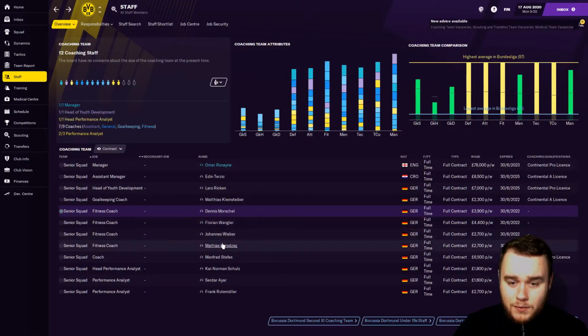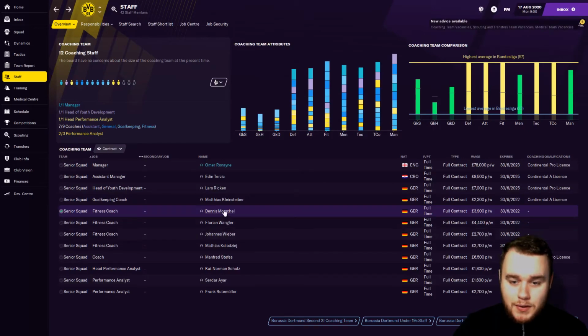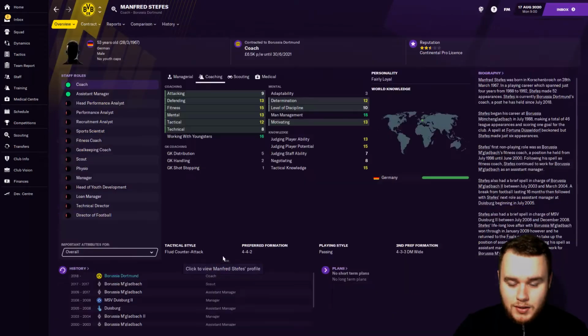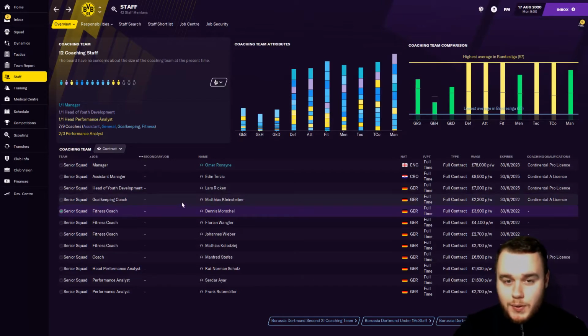I think I'm going to get rid of 2 of these fitness coaches, and I'm going to reinvest in other areas of the coaching team. Mutually terminate this guy and also this one. Yeah, they're both gone. So general coach, I'm happy to keep him, to be honest with you. I think I'm going to then move in to get another goalkeeping coach so he can help share the workload on that, and then it leaves us with 3 more coaches to pick from.